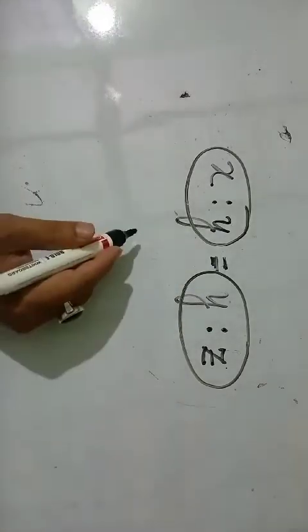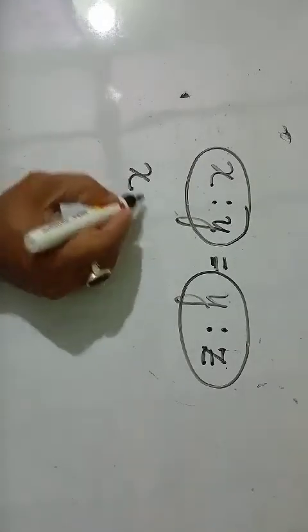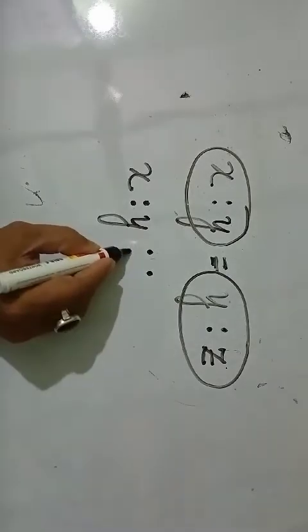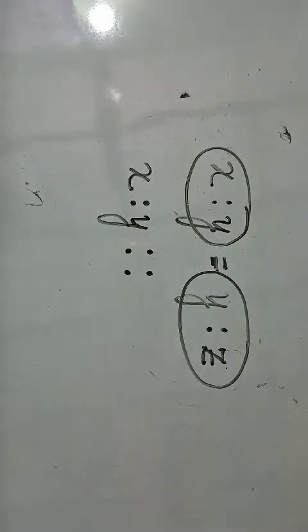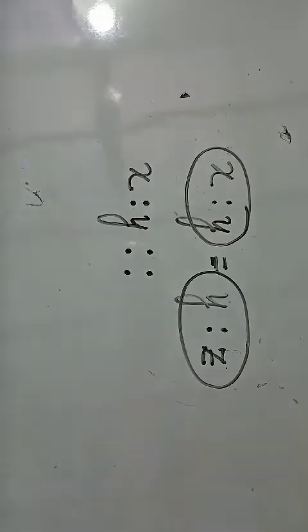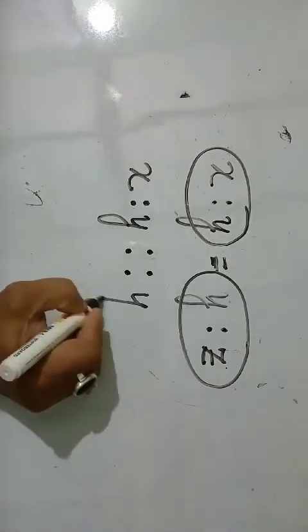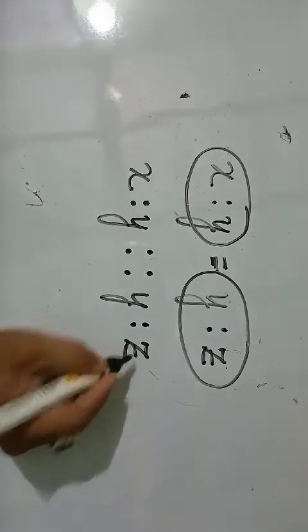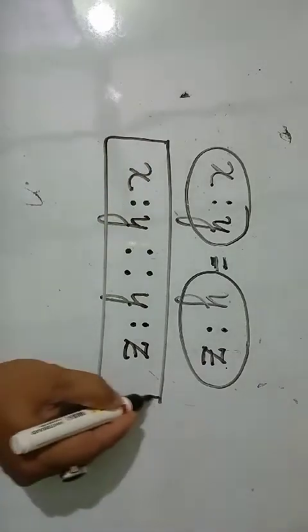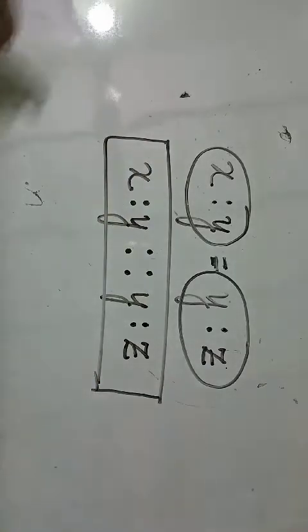So essentially, you can also write this in the form of, now I'm going to introduce the proportion sign, which is this. It's actually two ratios put together in the form of these four dots. This is what is known as proportion. Similarly, you can also have many more ratios put together. One ratio may be equal to another ratio, or three of the ratios may be equal to each other, and so on and so forth.